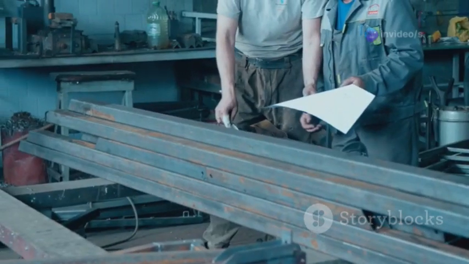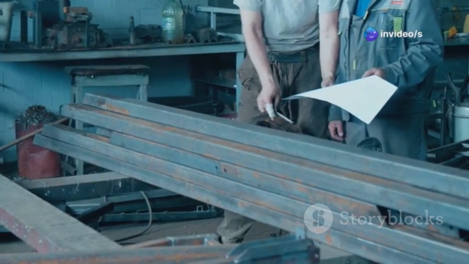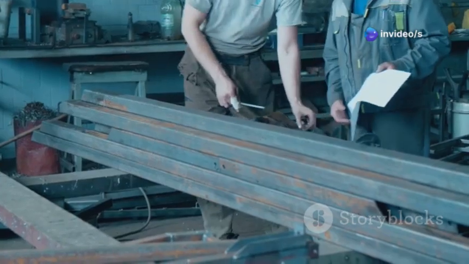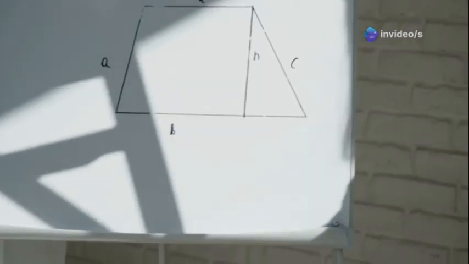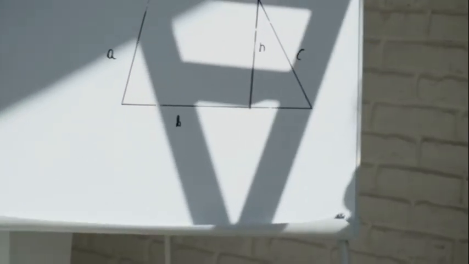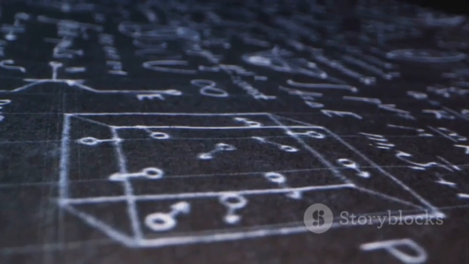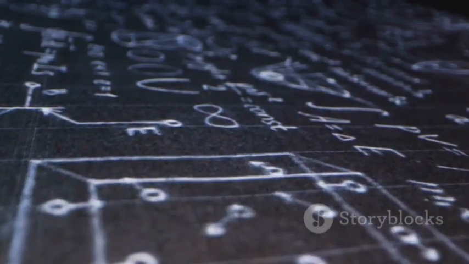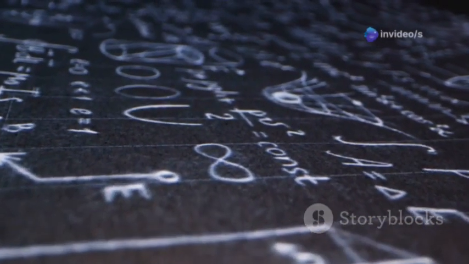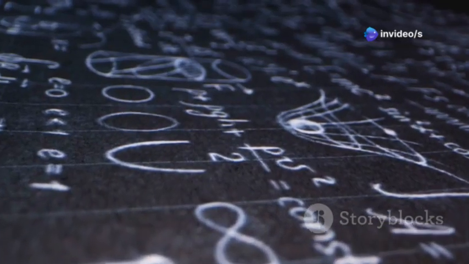In a beam, shear force is the internal force that resists this slicing action caused by external loads. It acts transversely to the beam's longitudinal axis. The magnitude of shear force at any point along the beam is equal to the sum of all the vertical forces acting on either side of that point.